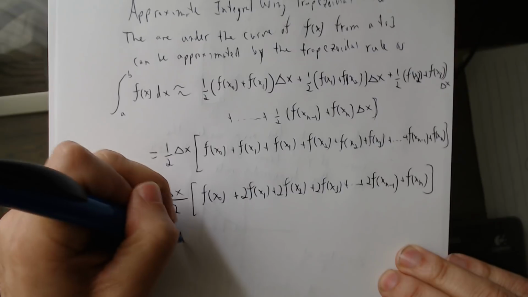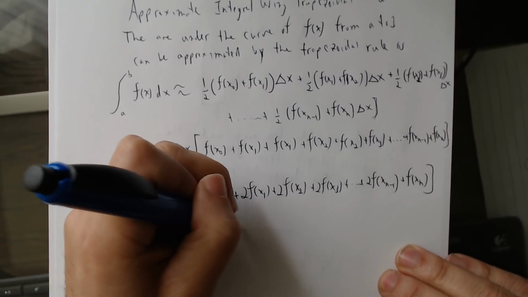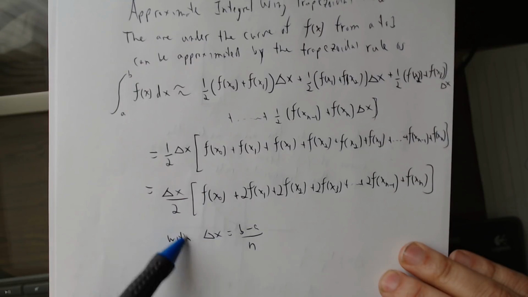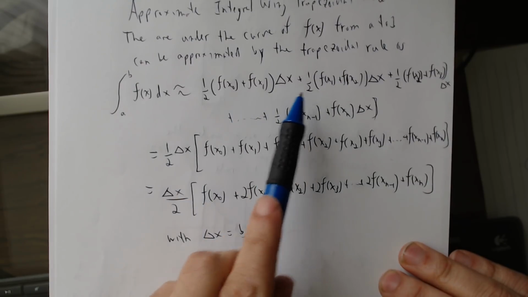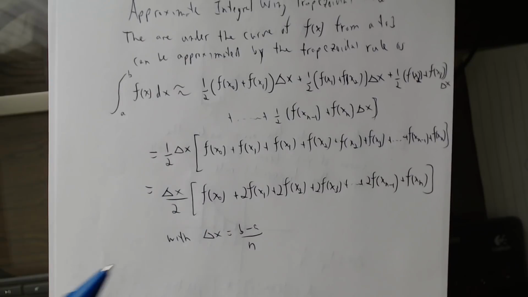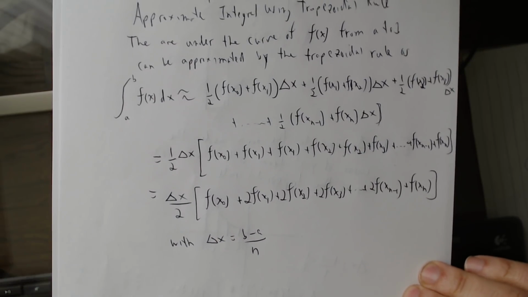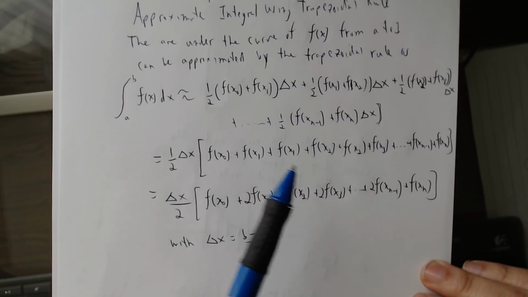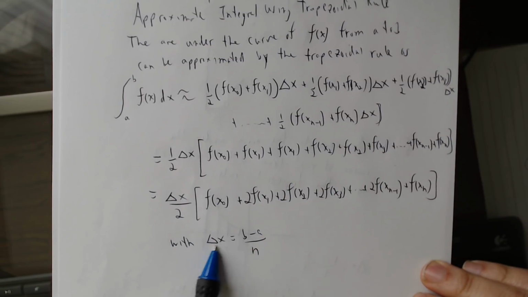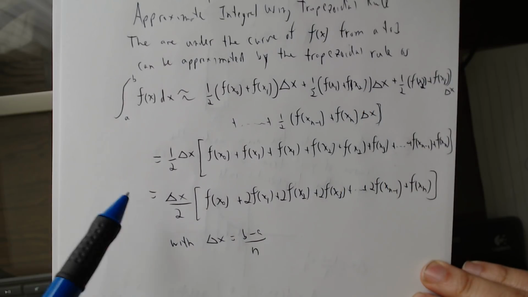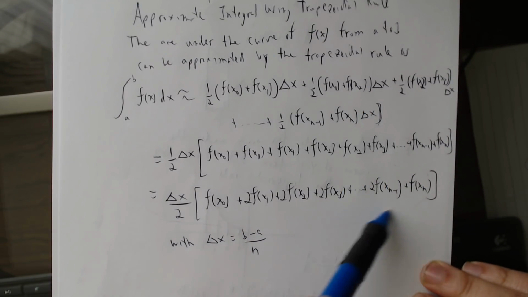And let's also say with delta x equal to b minus a over n, just so we know that we're dividing it up evenly. If we were not to divide this up evenly, then I wouldn't be able to factor out the delta x because it would change. But remember, we always like to divide it up evenly unless they tell us that, hey, these are the subintervals and they've broken it up, which we could still use the trapezoidal rule, except the delta x would change from this to that. But as long as delta x is the same, this is the sum of the first n trapezoids.